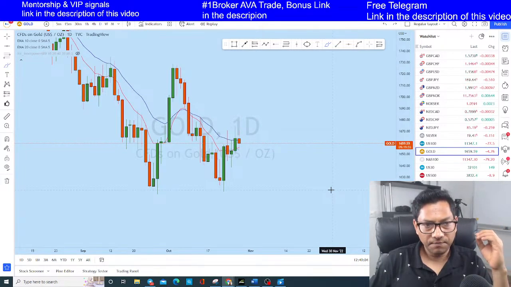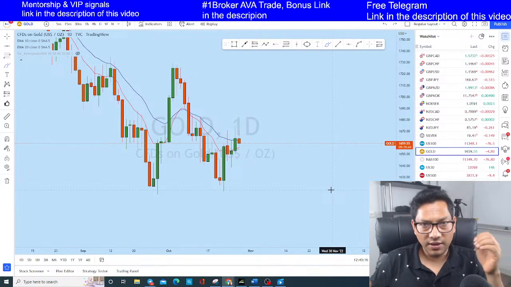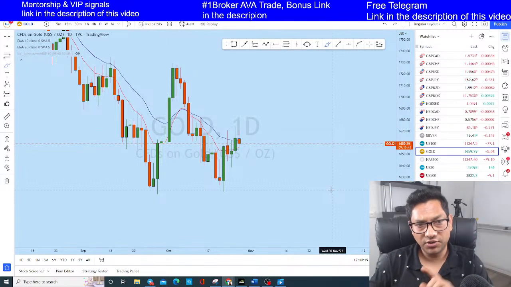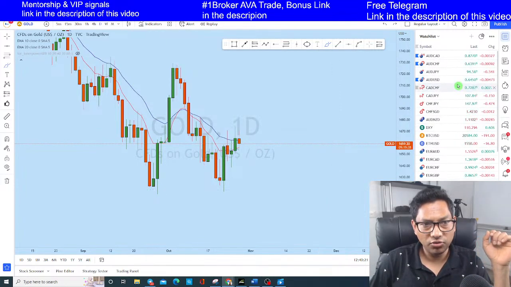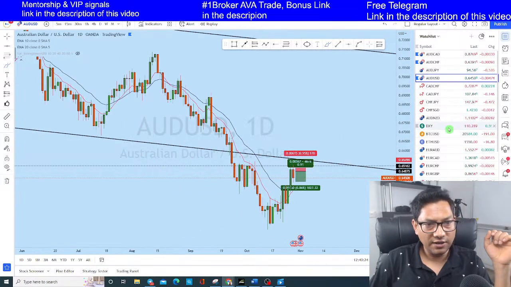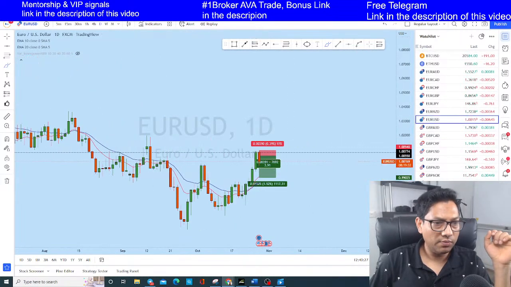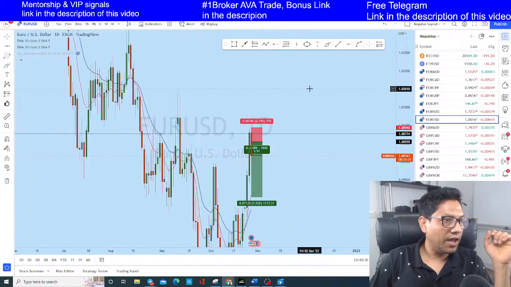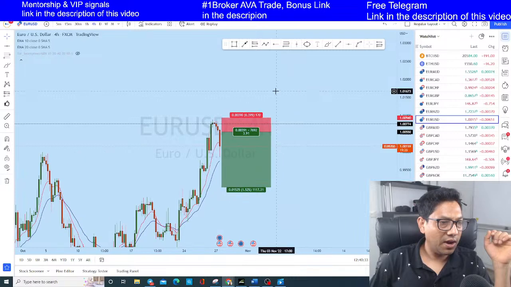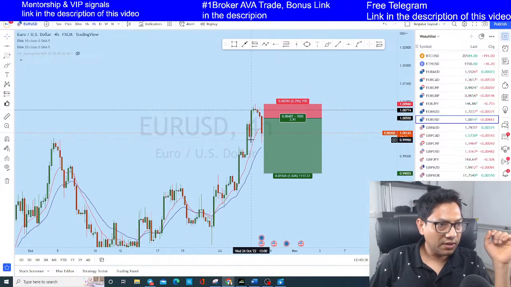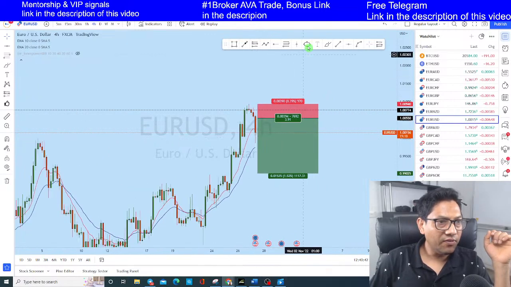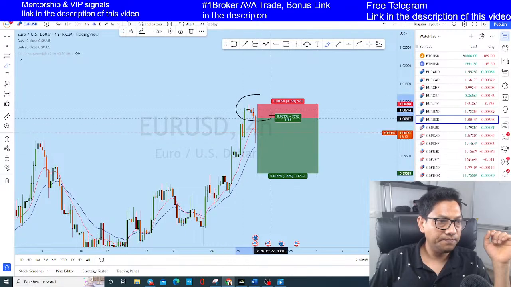So especially if you see an overextended market and then it creates a head and shoulder or any kind of reversal pattern, this is where you can find a high probability trade. And that's the trade that we opened today on Aussie dollar, as you can see, and euro dollar. And that is why these two trades became so successful, because I opened this trade in an overextended market condition. You see that? After this red candle, you see this green move to the upside in euro dollar on the 4 hour. This is in fact an overextension.